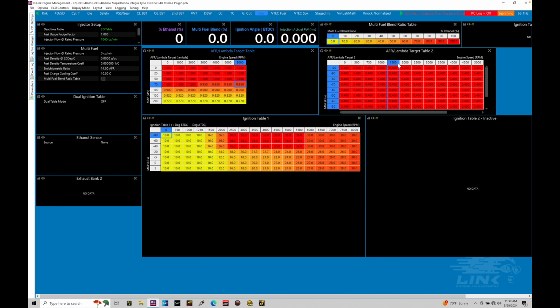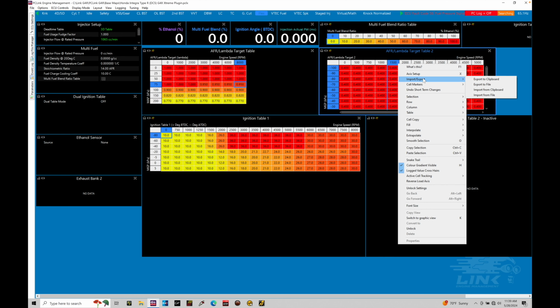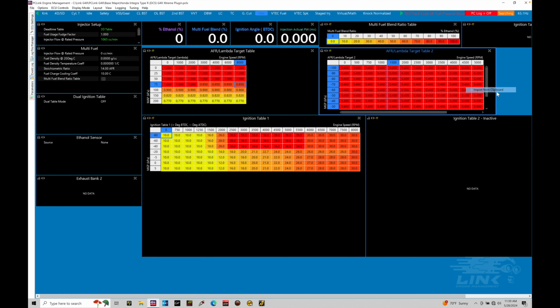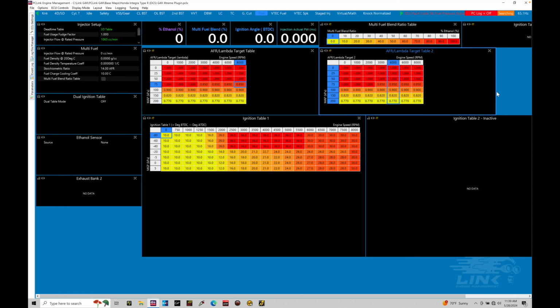I'll go in here, right click in the table, import export. Now we're going to use the option import from clipboard, and now the table is identical. So this allows me to now make the tables mirrored, and then I can come into this table and change whatever I'd like. Let's say at high RPM here, I want to target 0.90 lambda, and then I can do some interpolation here if I'm moving through the file. Maybe I want to target a little bit richer lambda mixture when I'm in boost. So we can change up that file, but the table data.